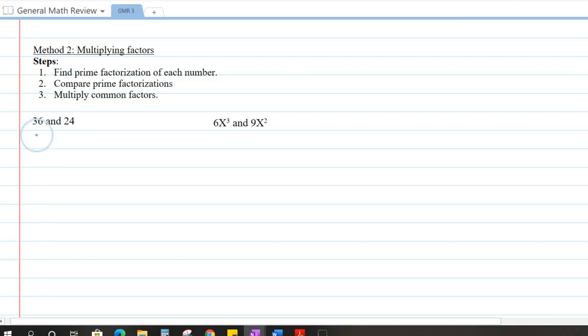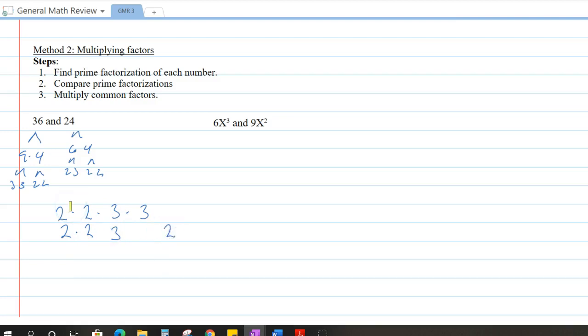36, I need to know the factors of those. If you know them off the top of your head, perfect. If you don't know them off the top of your head, then you need to do your factoring tree. 36 breaks into 9 times 4, which gives you a set of 3s and a set of 2s. The 24 breaks up into 6 times 4, which gives you a 2 times 3 and 2 times 2. Set this up across. I have 2 times 2 times 3 times 3 for the 36. And for the 24, I have a 2 times 2, and that matches, and then I have a 3 times 2. Well, I have a 3 there, and then the 2 doesn't match.